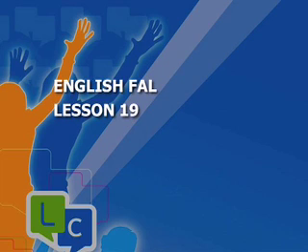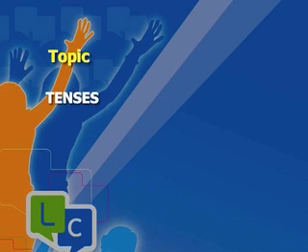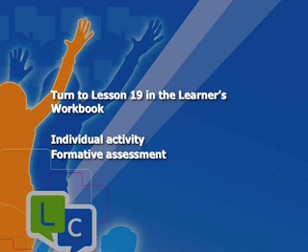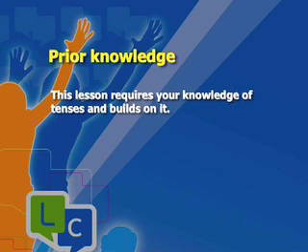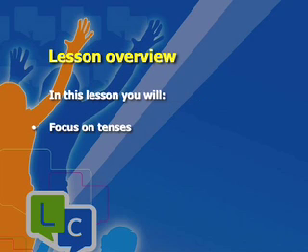English, First Additional Language, Lesson 19. Topic: Tenses. Turn to Lesson 19 in the Learner's Workbook. This lesson includes an individual activity with formative assessment. Integration. Learning how to use tenses correctly will help you communicate in all subjects. Prior knowledge. This lesson requires your knowledge of tenses and builds on it. Lesson overview. In this lesson you will focus on tenses.